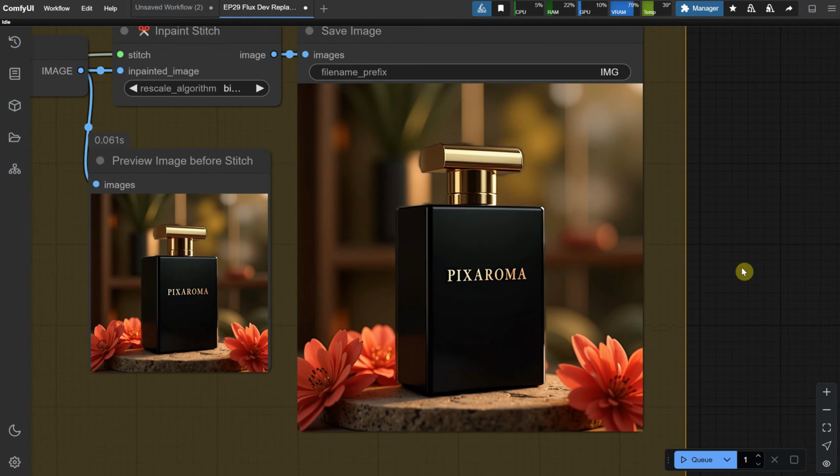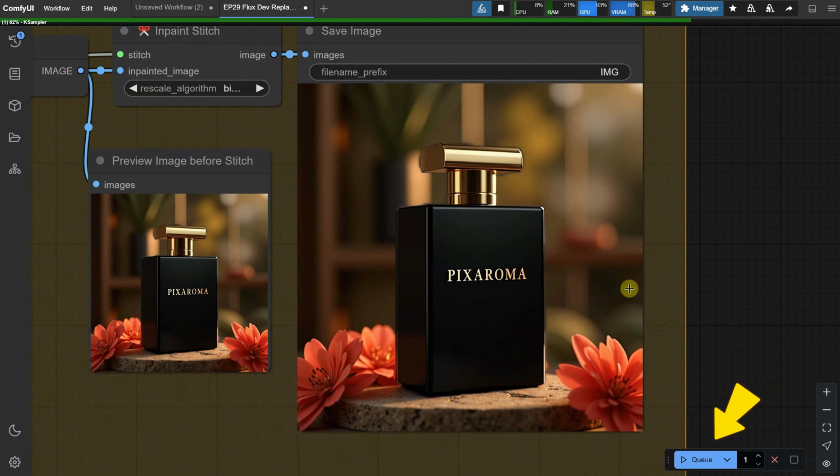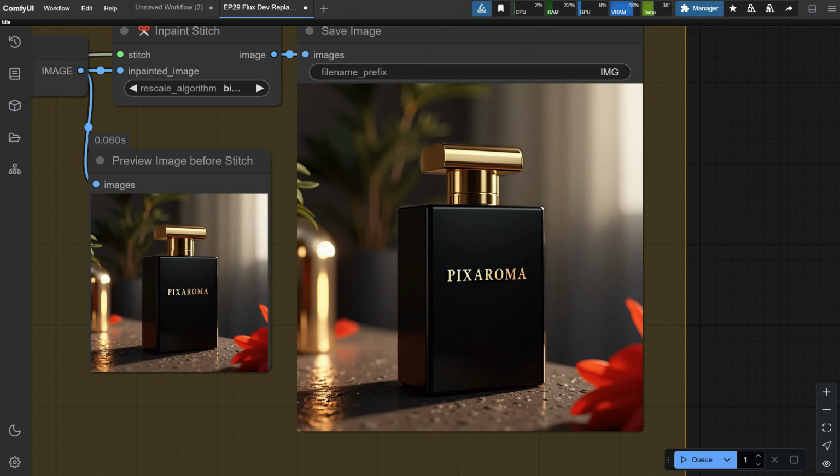It's not perfect every time. It depends on the settings, the prompt, and how well the alpha mask cuts out the subject. But it does a good job of creating a believable background, making it look like the subject is actually there with the floor beneath it and sometimes even reflections. If you don't like it, or if you want another version, just run the workflow again. Look at how the lights and shadows interact. We have the shadow of the bottle and it looks like it belongs there.